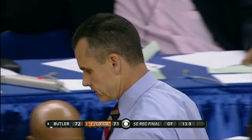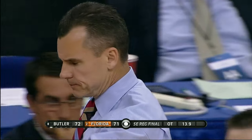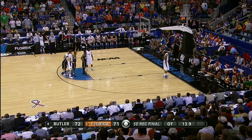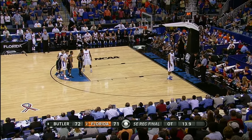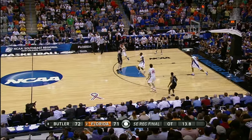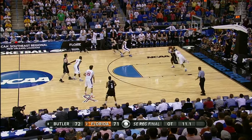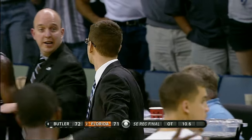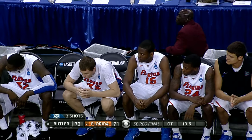72-71, still a one-possession game, even with two free throws. And we know Butler has had problems getting the ball in. We saw that surge that Wisconsin did late. Mack, the inbounder. Tyus guards the ball. One steal and a foul. You got to extend this ball game. They throw it. Matt Howard, keep away now. And a foul. There's no way you're going to get a shot like that. But it's the smartest move to make, because as soon as you see the guy coming, Shelvin Mack did the right thing. And they're only going to give him 2 free throws.